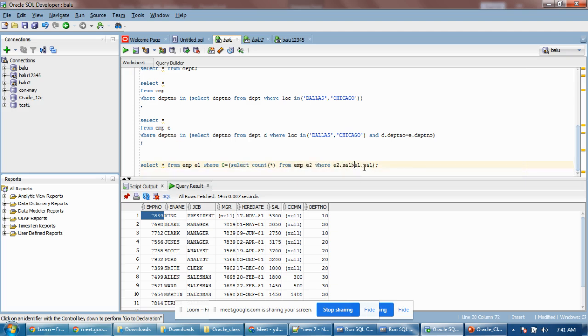It will count the number of employees who are getting more than this salary. We are not giving any equal to operator, only the less than operator. Nobody is getting more than this salary, so he is the highest employee. Logic you understood or not?